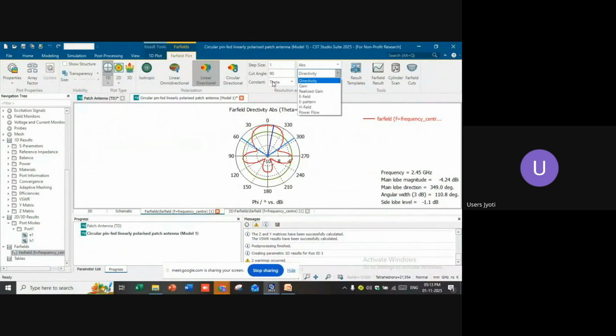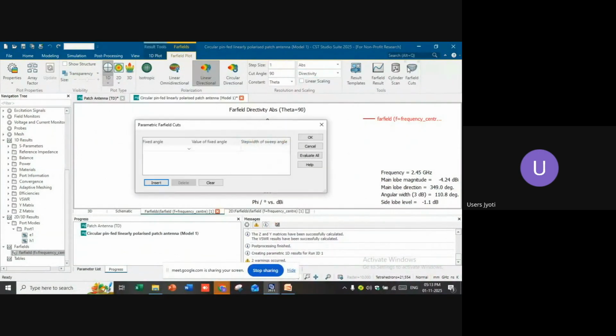For the theta constant and the phi constant, you can change the gain and the E field and H field patterns. Also, you can see the far field curves as well. So, if you want to insert anything like theta and phi constant, and after that you want to analyze some result in far field, E plane or H plane, and the cross polarization, co-polarization, you can just apply the values as per your requirement, and after that you can see the result as well.